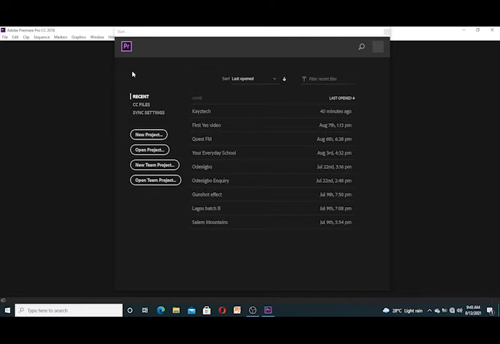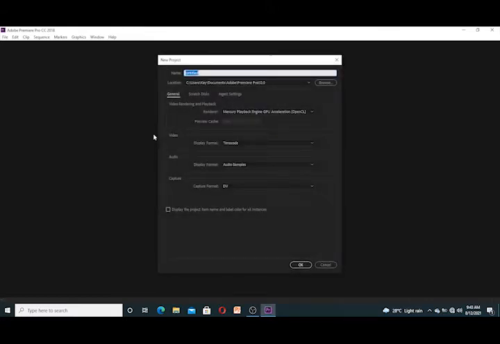This is where you start a new project. You open a recent project or a project you've worked on before, whatever the case may be. For this tutorial we're going to be opening a new project. So that's how you open a new project. You come down here and choose new project, and then you name the project. Let's say we name it Case Tech Do It Yourself Video.